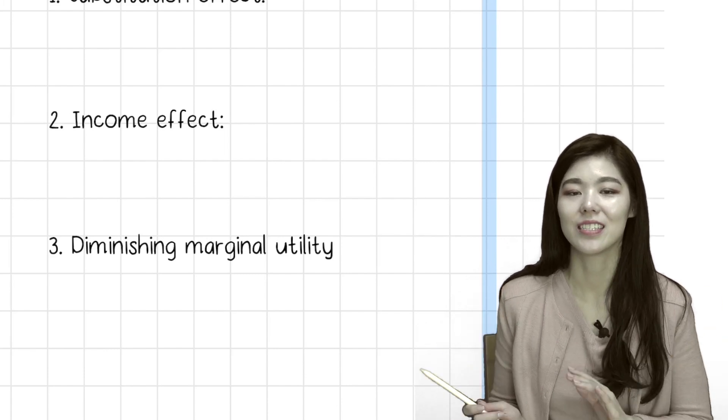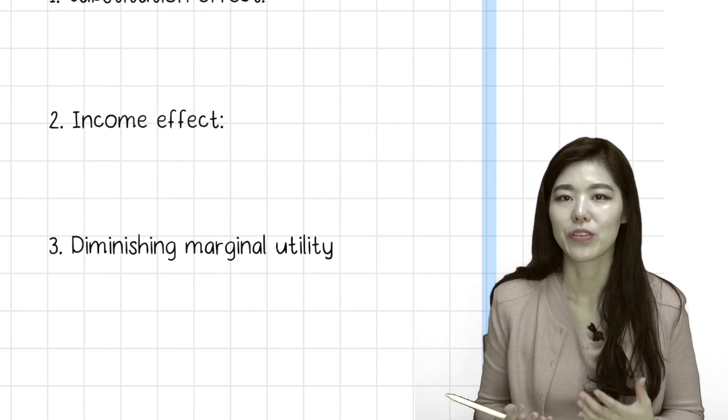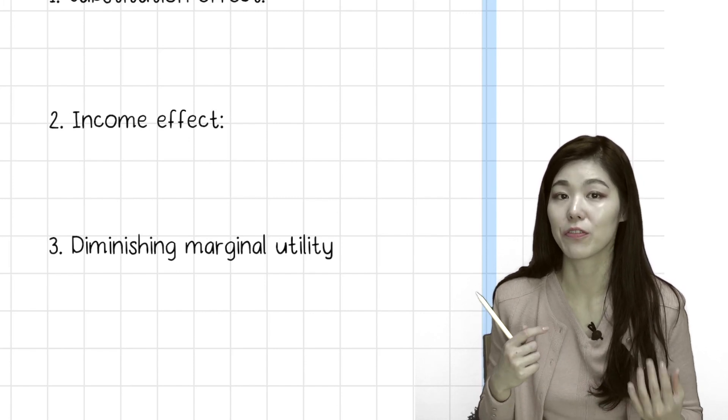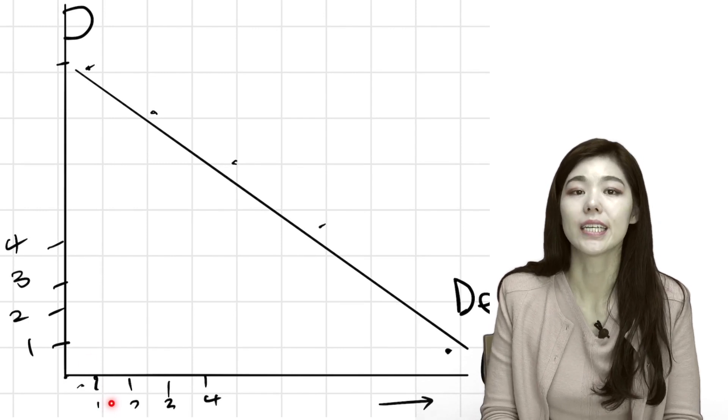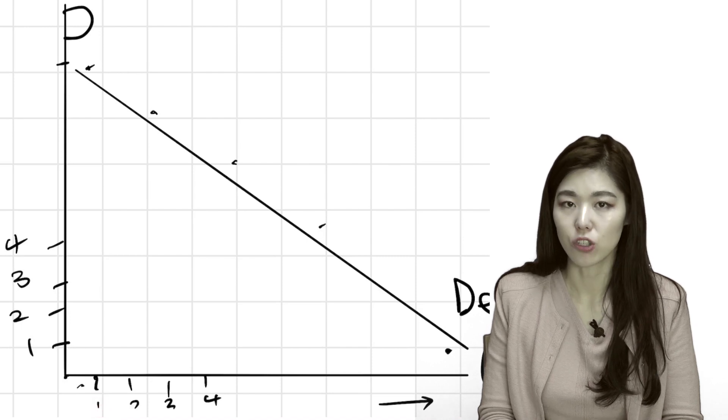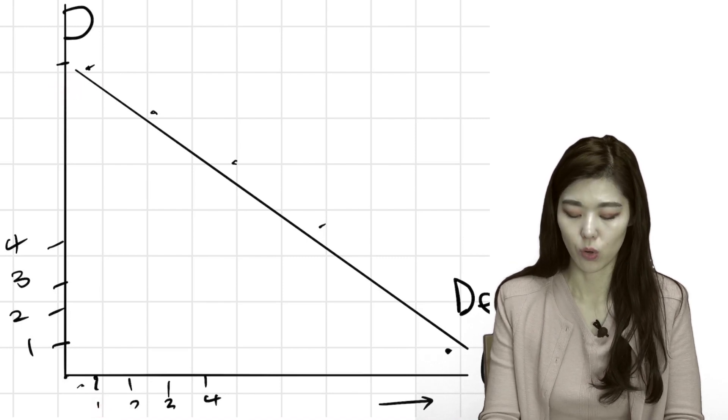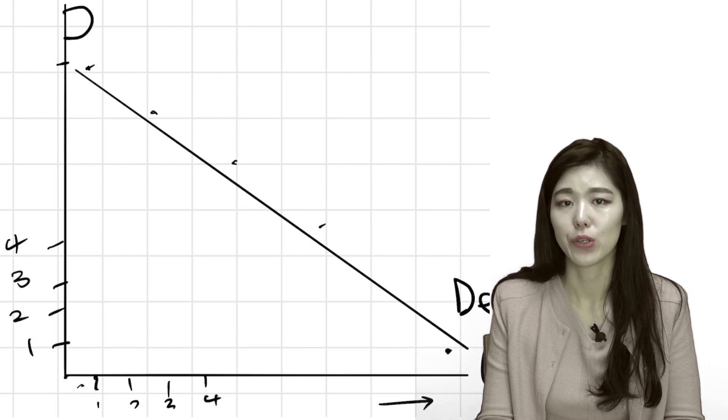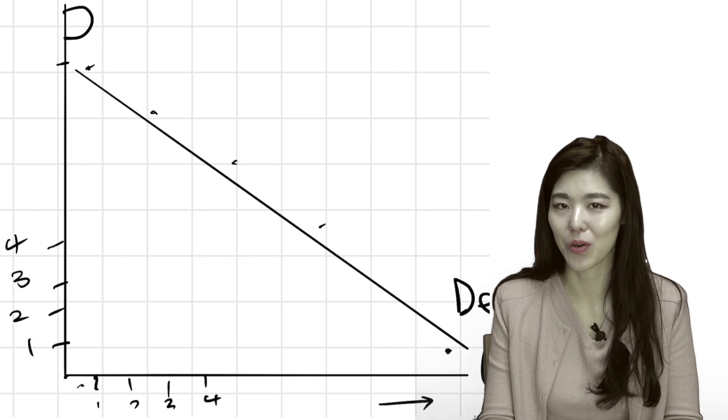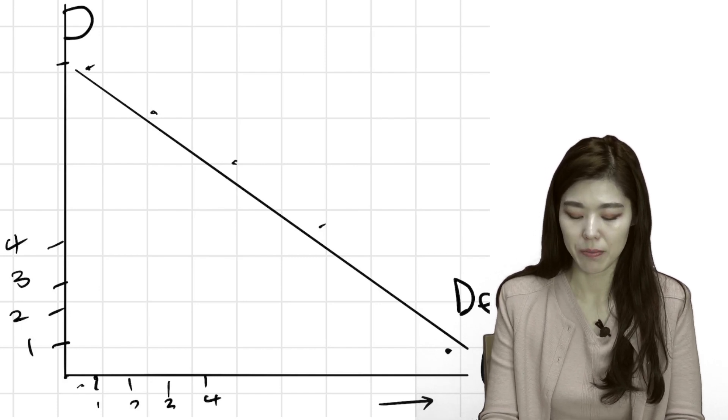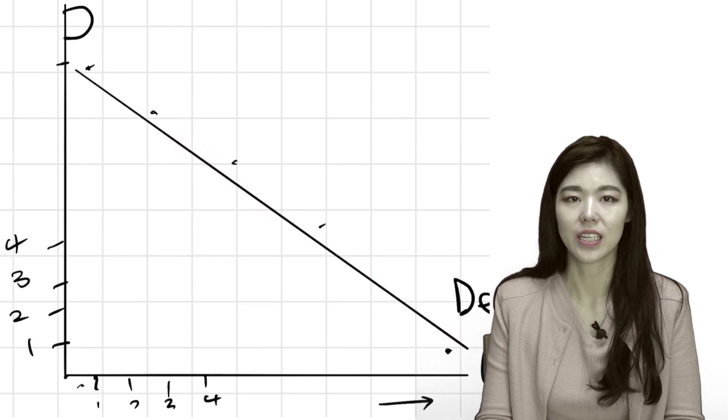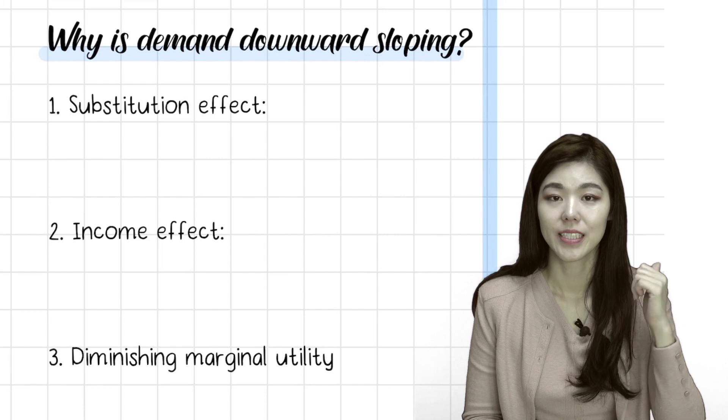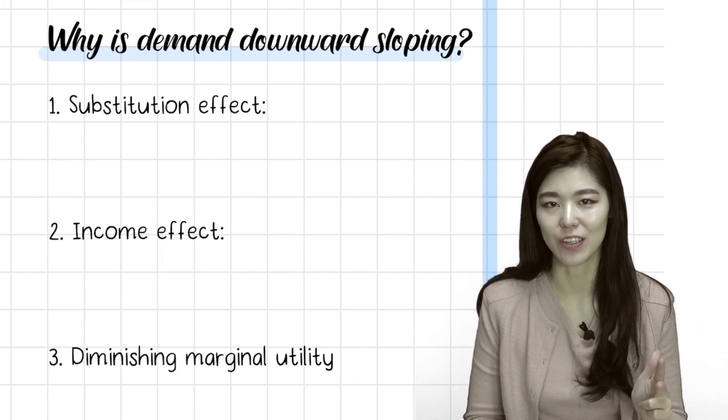Diminishing marginal utility. We learned this in the previous lesson. We talked about utility and we know what utility is. It's happiness in numbers. So remember, the marginal utility is at its highest when you consume the first goods. So when the quantity is small like this, the first piece of pizza, remember, it gives you the highest utility. So your willingness to pay is the highest when you're consuming the first piece of pizza. And then your willingness to pay will decrease as you consume more quantity because it will give you less marginal utility. So that's called the law of diminishing marginal utility. That's why people's willingness to pay decreases as the quantity increases. That's reflected on the demand curve. So the reason why the demand is downward sloping is because of substitution effect, income effect, and diminishing marginal utility. Remember these three.